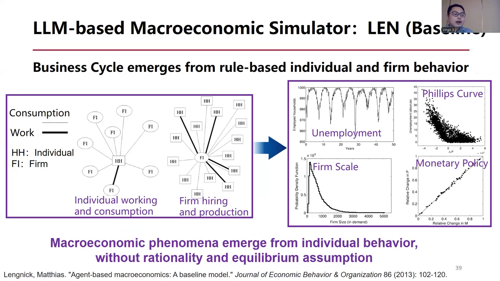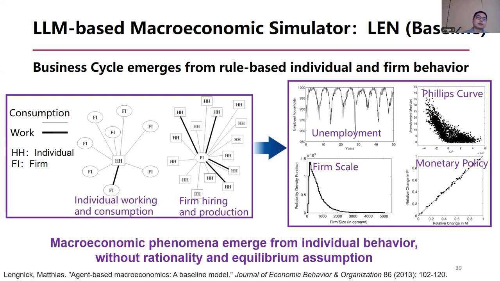And also there are some baselines that use agent-based modeling in the economic system. We can see a very representative baseline named LEN. In this simulation, the individuals include the workers and the firms. An individual can work at a firm. The firm can hire different workers and pay them different salaries. And the individuals in the system can further consume the products generated by the firms. So the actions of the individual include working, to get some salaries, and consuming, to spend the money to obtain products. And for a firm, its actions include hiring workers and producing products.